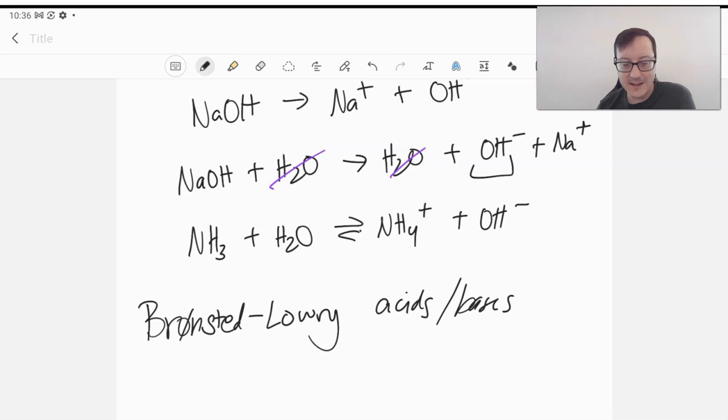So the problem with the Arrhenius definition is we limit acids and bases to their behavior in water. But we're going to see, especially if you take organic chemistry, that acids and bases can definitely still exist outside of the context of water. And so we don't have to worry about solution. So we're not constrained to that anymore. We're going to actually look at behavior of molecules instead of just their ability to produce something in water.